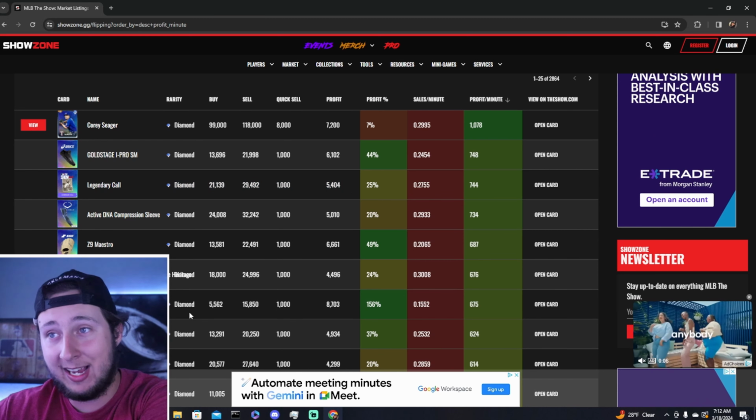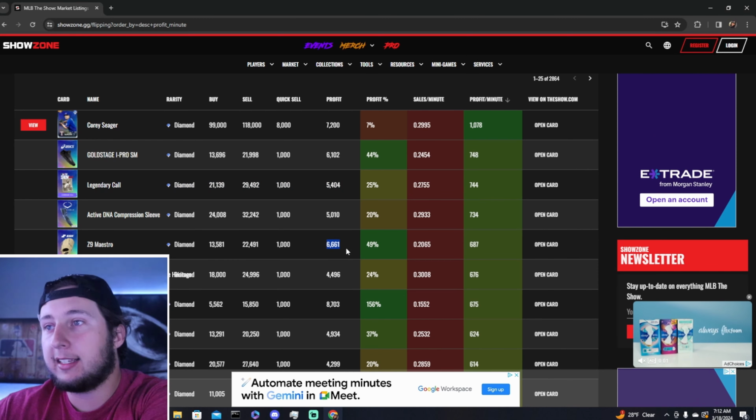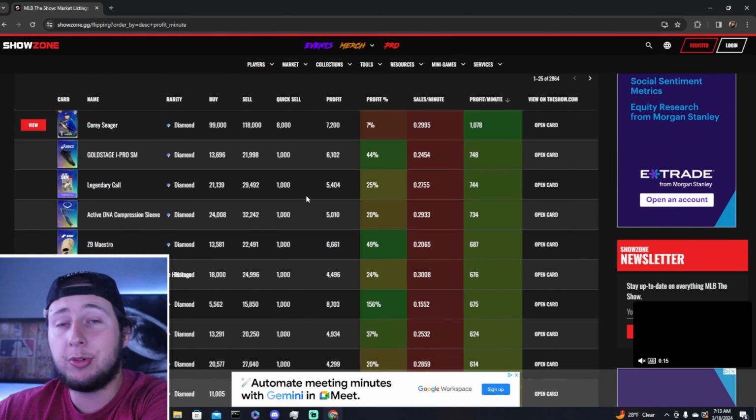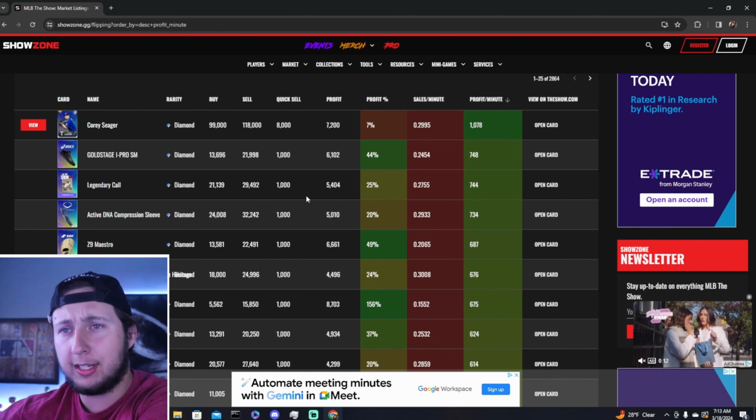For example, cards like these just aren't going to be as good. I know that this is 6,000 a flip, so that's really good, but I've been staying away from those. Now, if you want to do 1 or 2 of those an hour, awesome. Good for you. They're really, really good.